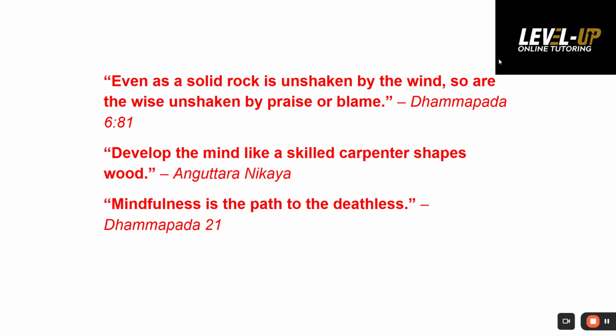For example, the first one, if you can have total control over your thoughts and the way that your thoughts work, you're not going to be shaken when people either praise you or blame you for doing something. You're not going to be impacted by the words of others if you have total control over your thoughts.